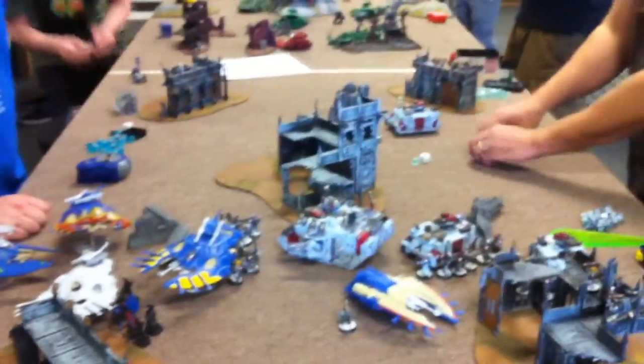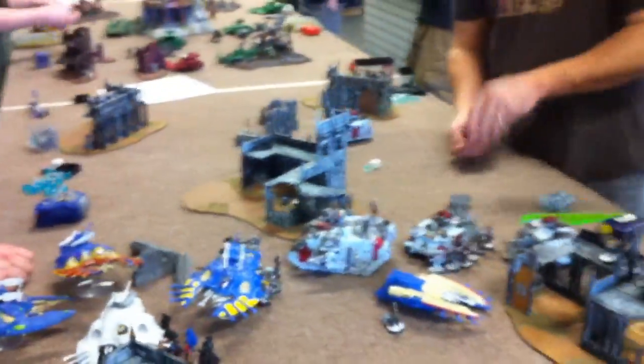So he's figuring out the target vector right now, and then he's going to find out basically what gets shot by what. We're going to shoot him back and see if anything dies. So D3 here. We're gunning for Ragnar wherever he's at. Make sure he takes a few strength 8 hits, AP1.